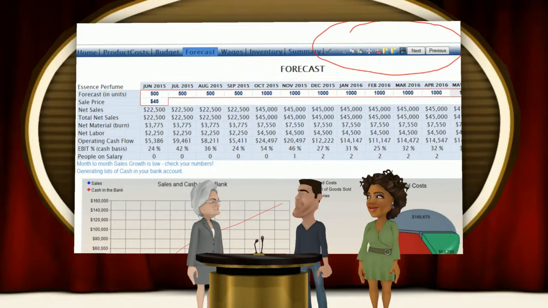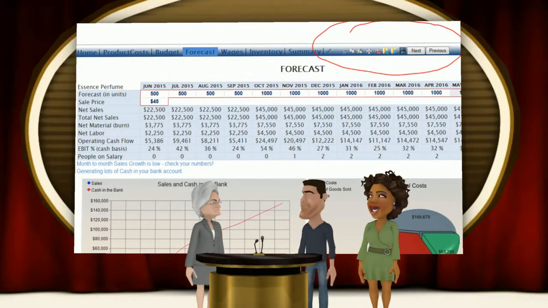Mr. Gold said you two are the best forecasters in the world. I need to know how to forecast sales for my perfume business. Thank you. I know that to be true. Mr. Gold is very sweet to say that. And thank you for joining us here at the forecast page of the IcEasy.